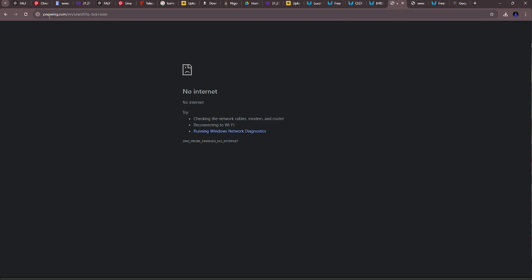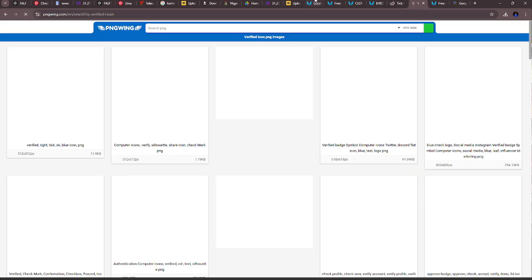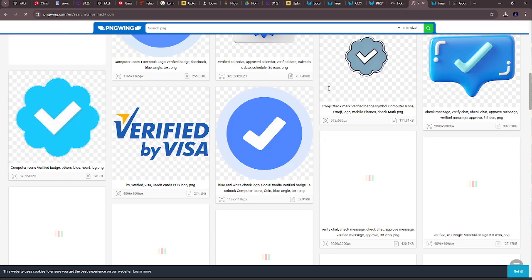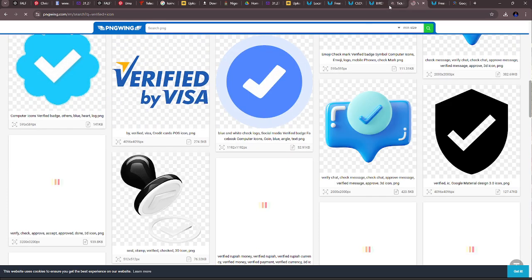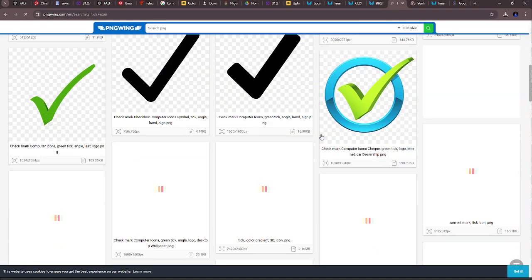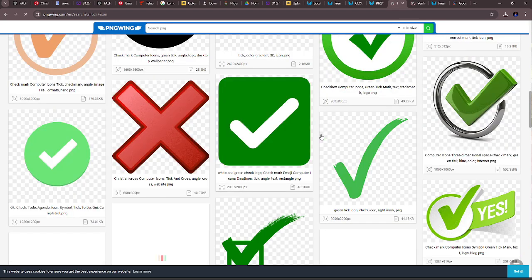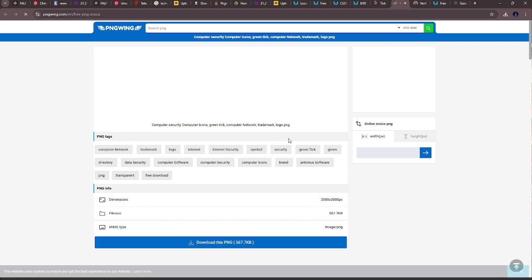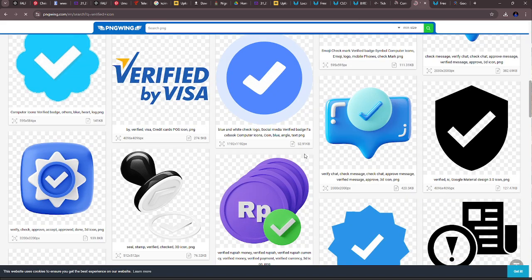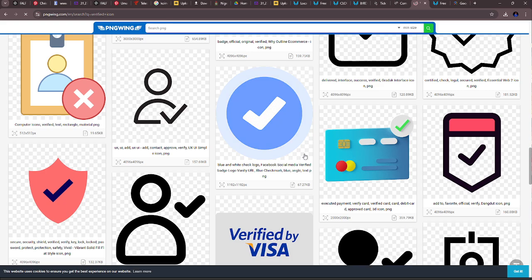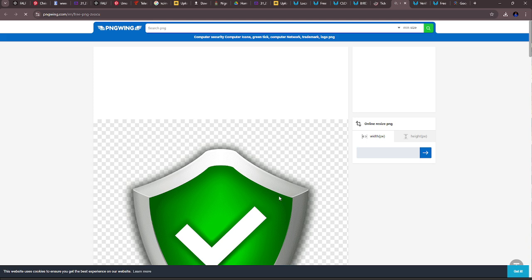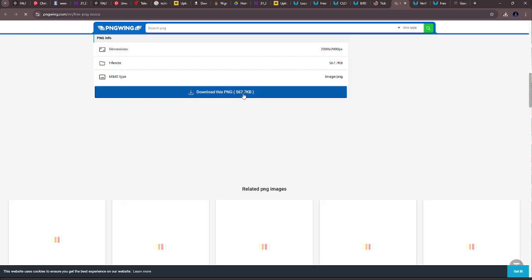So let's reload. Okay. I may not get the exact one, and because of our time, I may not want to search and search and search. Okay, you can see that whatever you search, once you're able to get the wordings correct, you're going to get it. So let's use this one. It's the closest that I'm seeing. We get another one that is close to that. None that I can see. So let's settle with this and download.